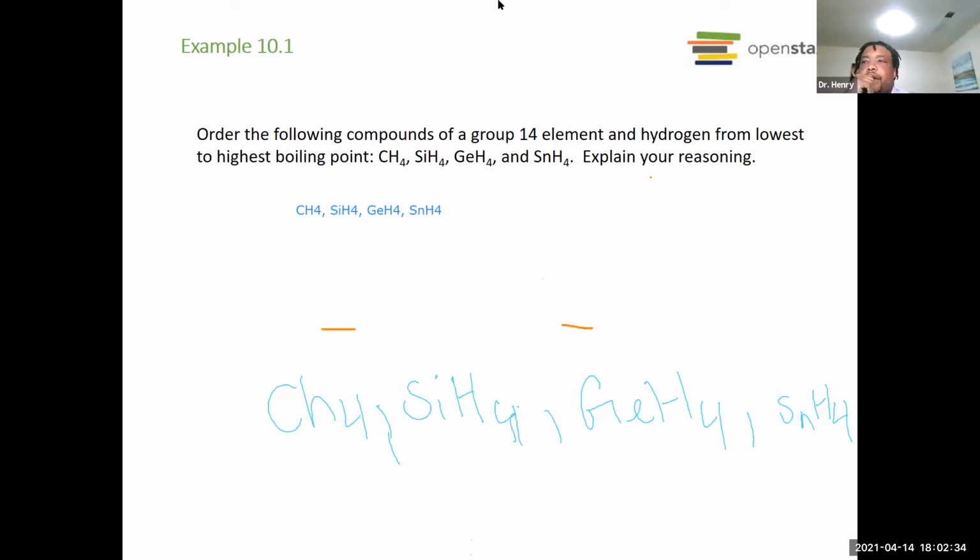Okay. So Mauricio says that they have pretty much the same contact area, but since the atoms are bigger, they're going to have stronger dispersionary forces. So they're going to have more access to those electrons to be induced. Is that what you're saying, Mauricio? Yeah. Okay. So in this case it's based upon the size.